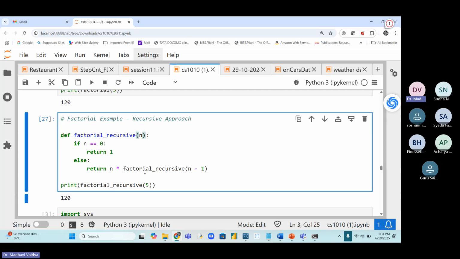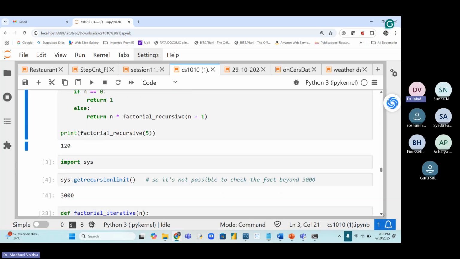That is 4, since n minus 1 is 5 minus 1. So 5 into 4, again 4 into 3, then 3 into 2, then 2 into 1. But would 1 into 0 happen? No, in factorial it won't, because anything multiplied by 0 would be 0. So if n equal to 0, return 1. This is going to get executed.